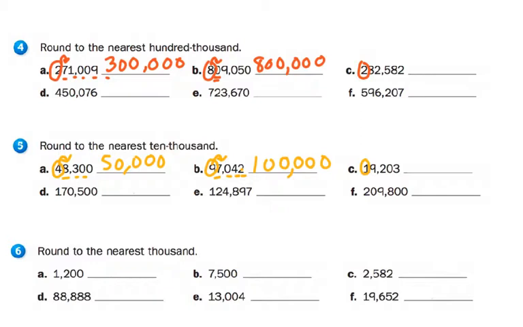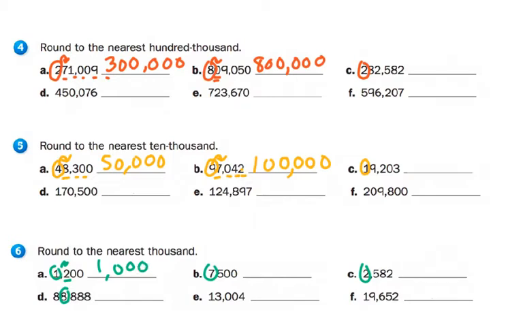Now lastly, in our math journal, you are going to look at number 6 and you're going to round those to the nearest thousands. So we're going to circle the number in the thousands. Be careful, they might try to trick you on D, E, and F. We're going to go to our neighbor because we are very neighborly in the Portage program. We're going to say to our neighbor, hey neighbor, 5 or more, raise the score. 4 or less, let it rest. Our neighbor is a 2, it's 4 or less, we let it rest. It stays at a 1.